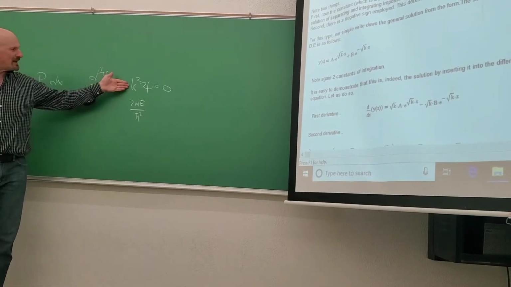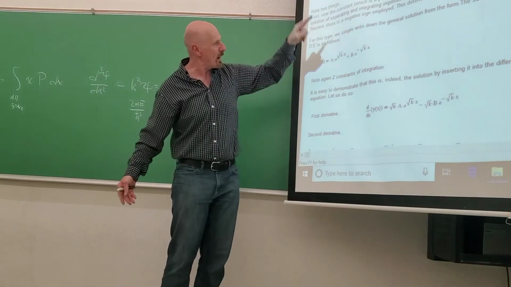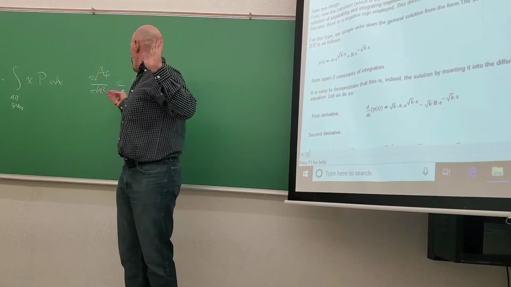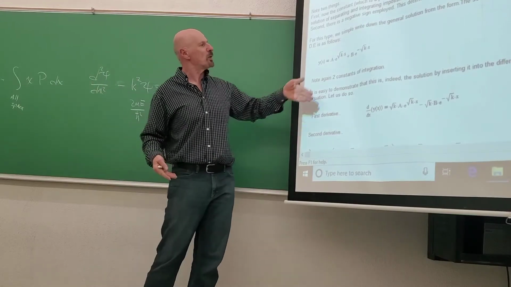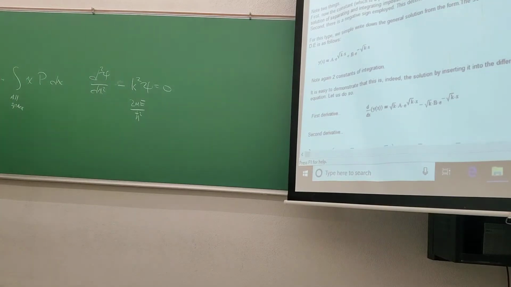I called it k squared for convenience only, so that when I had this square, it would just turn into k there. It would have worked either way. If I just called this k, it would still work. We had the square root, and numbers would come out identical. But it was just a matter of mathematical convenience.